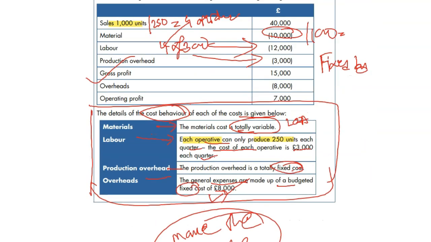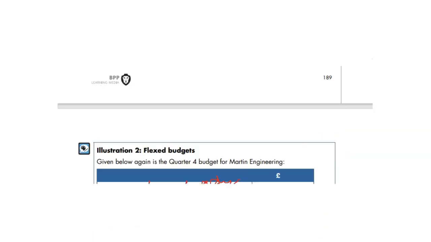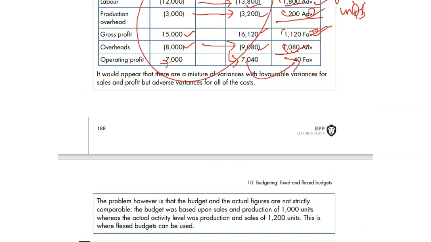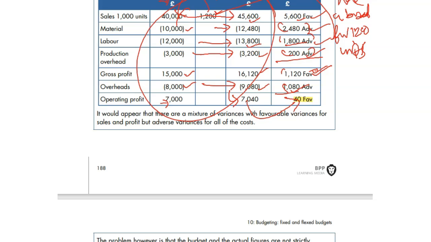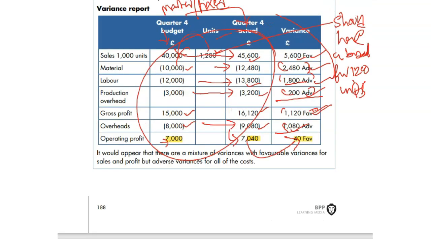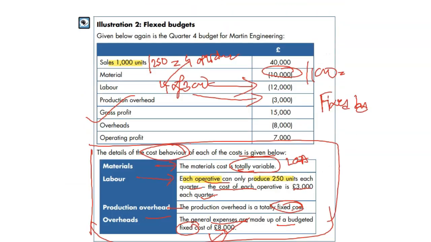When we compared fixed with actual budget, we found a profit of 40, right? Look at this. We found a profit of 40 because we compared fixed with actual. Yeah. This budget, let me take another color pen here. This budget is for what? 1,000 units, but actually it is 1,200 units being produced. So we should have a budget for 1,200 units. Then that should have been compared with this actual, shouldn't it? That is being done in flexible budget.